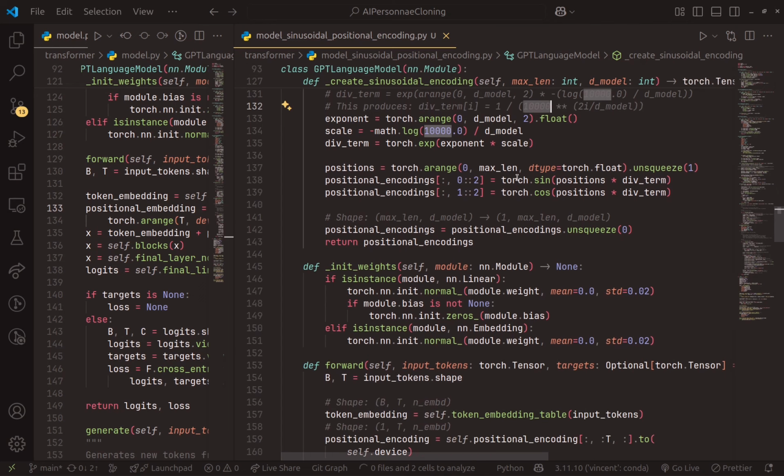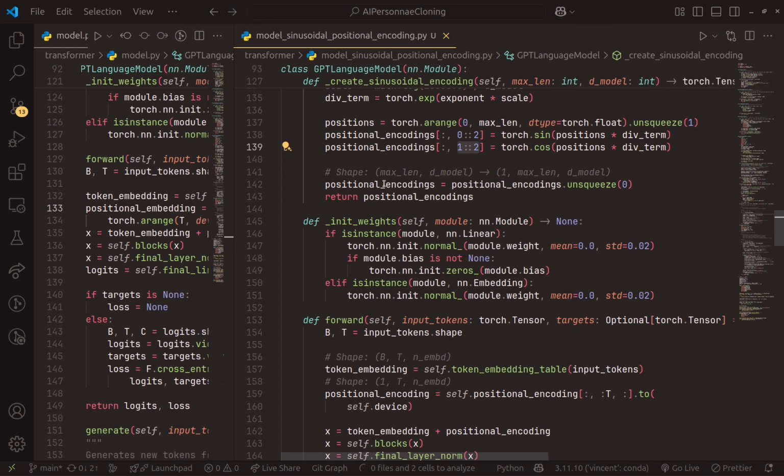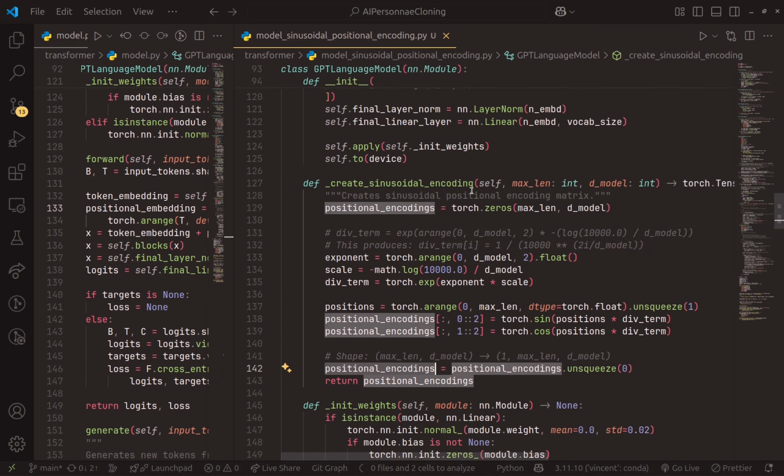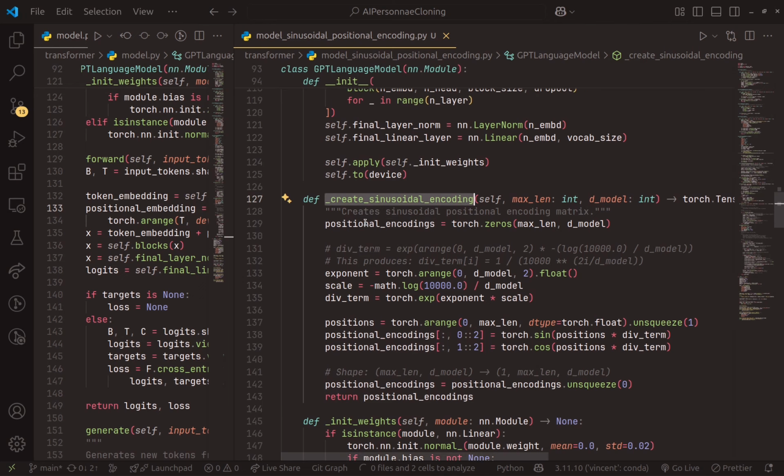The sine wave is used for the even positions, and the cosine value is used for the odd positions. At the end, we will get a positional encoding tensor of shape 1 by max length by embedding size. And we compute these values only once.